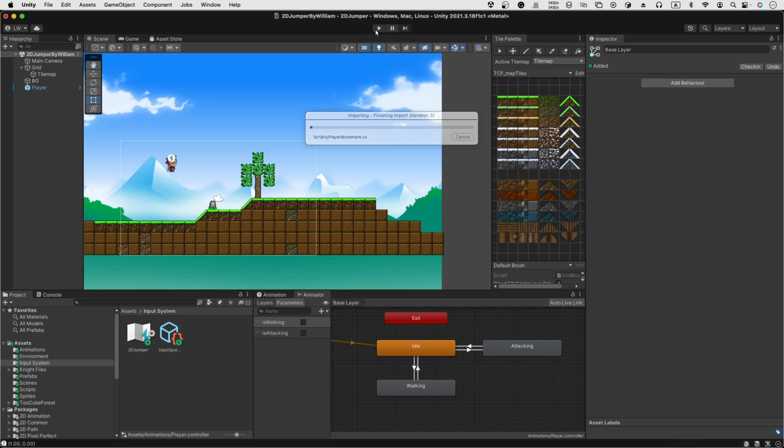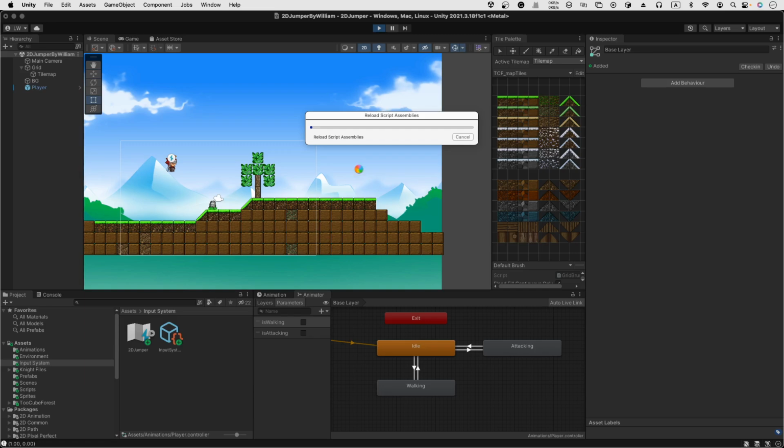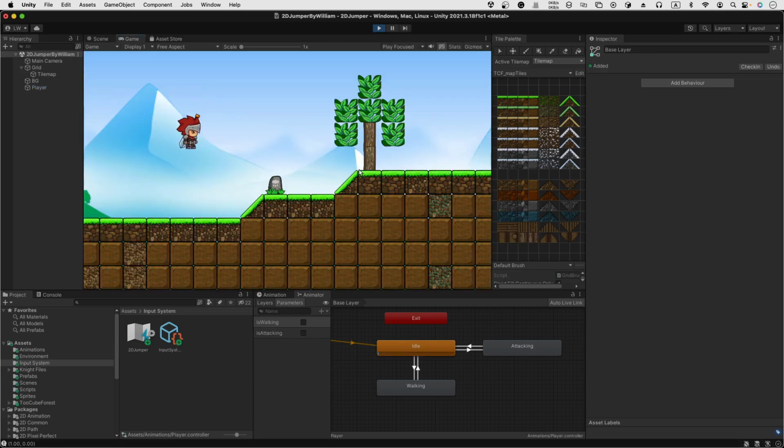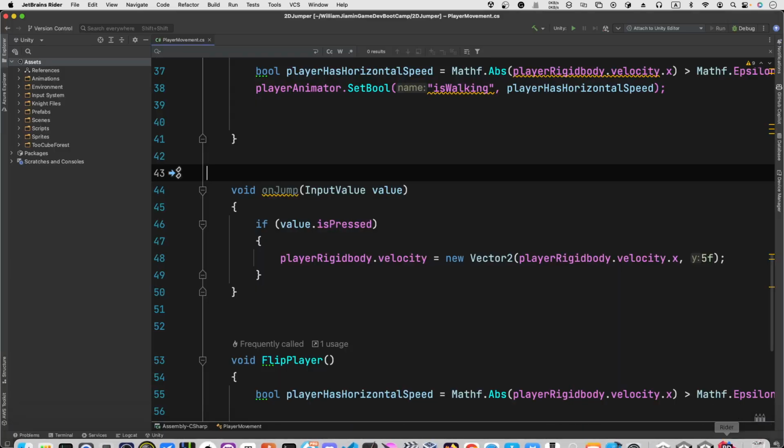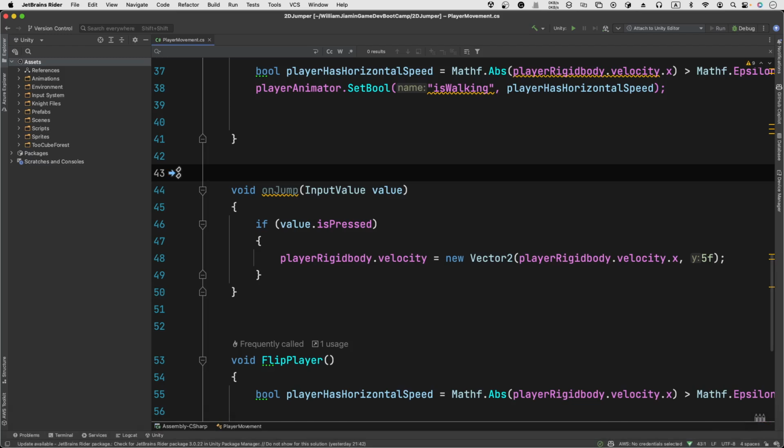And remember, the jump is the space bar, I think, if you are using the keyboard. Yeah, clearly this did not get the jump working, so let's go back to the code and see what we are missing.